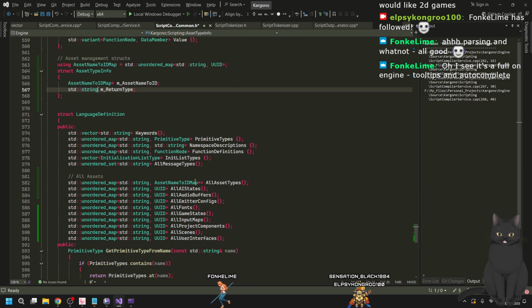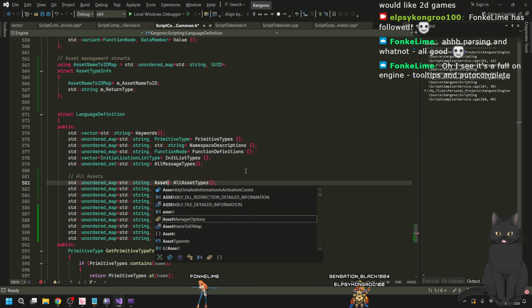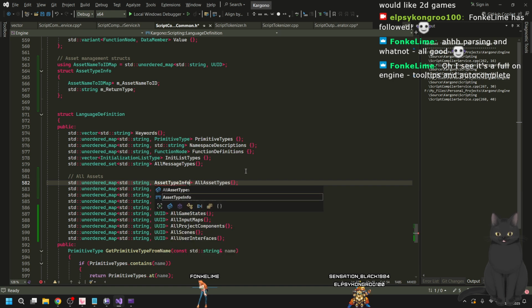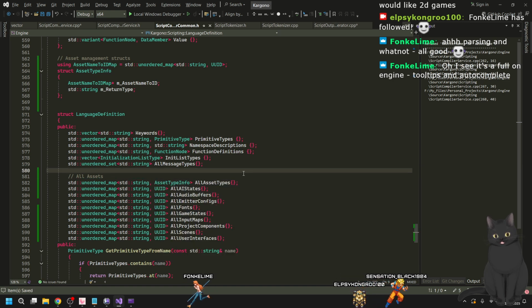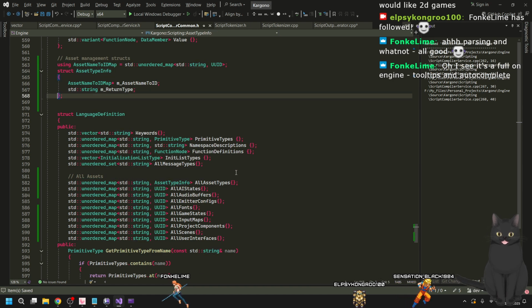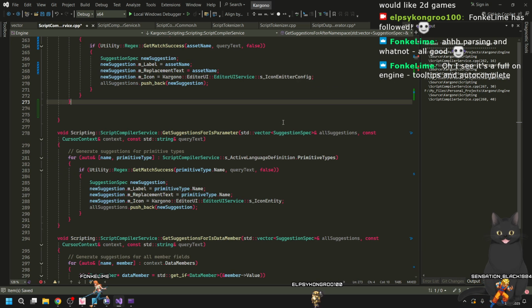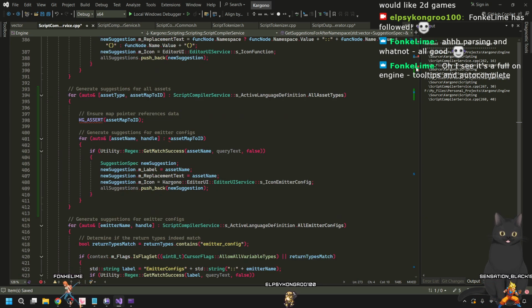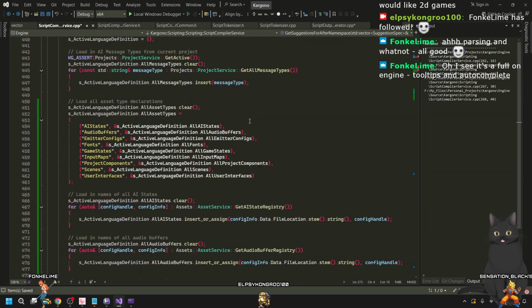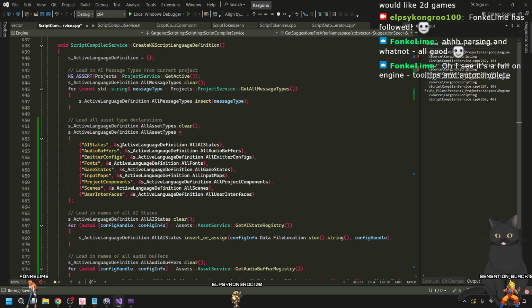Okay, and then instead of doing this, we're going to do asset type info. Just the flat struct, right? Okay, so that's going to change a lot of things. I mean, it's not going to be the worst thing ever, but I just need to add these things in manually now. So yeah, it's going to be a few errors. Okay, the first one is this should be invalid now. So basically we need to wrap this.